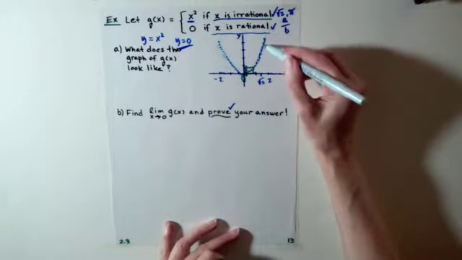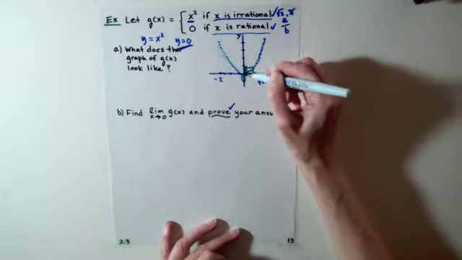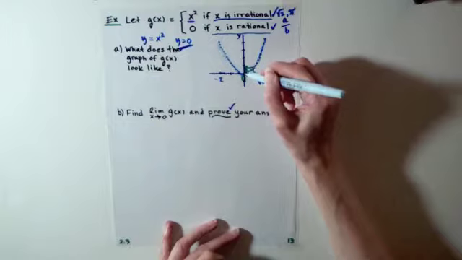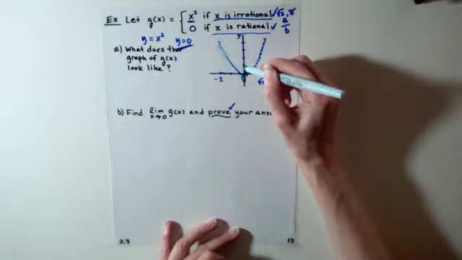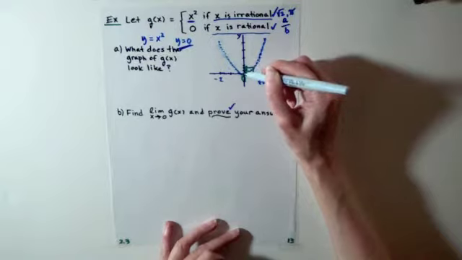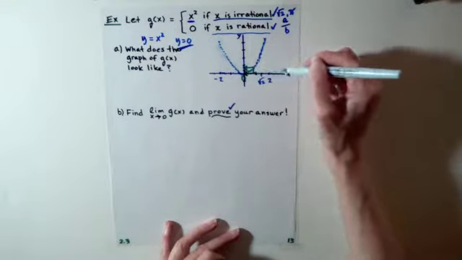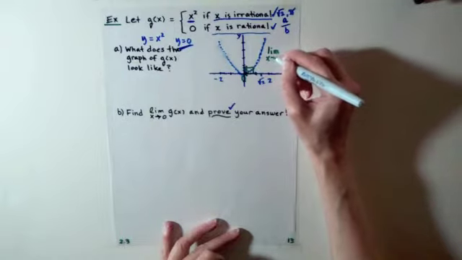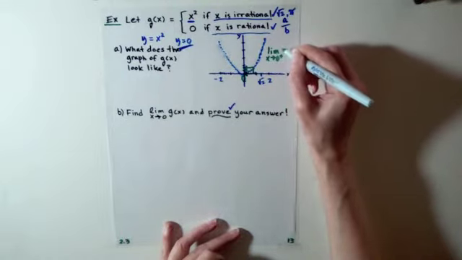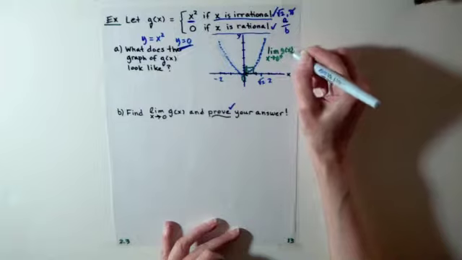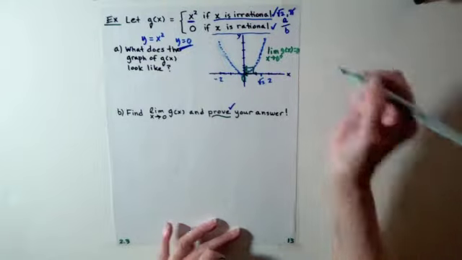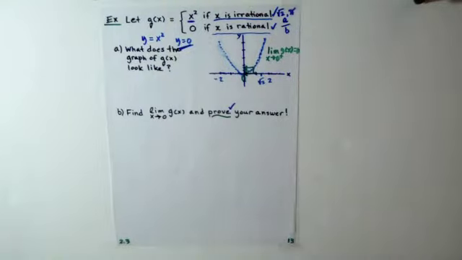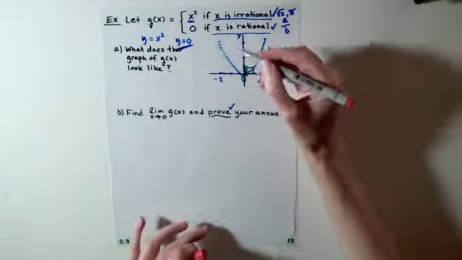So I hope you can convince yourself that as I approach 0 from the right, I'm either getting 0 as an output, or a y value on the parabola that is marching down and getting closer and closer to 0. The limit of this function, at least from the graph, as x approaches 0 from the right, is equal to 0. Now, let's look at the limit as x approaches 0 from the left.